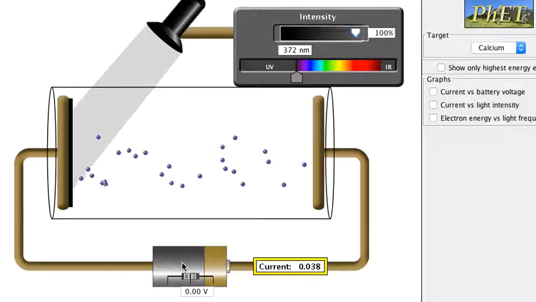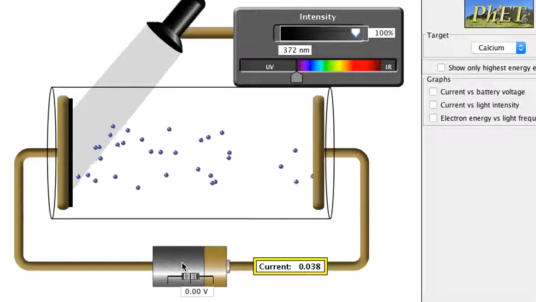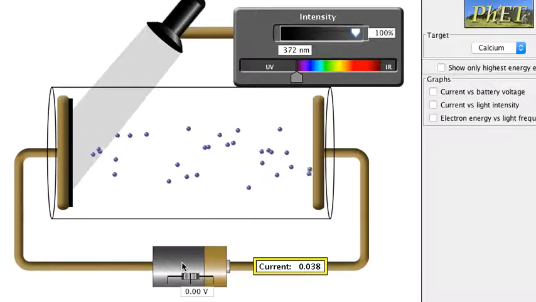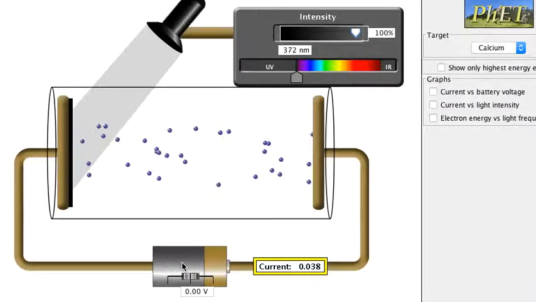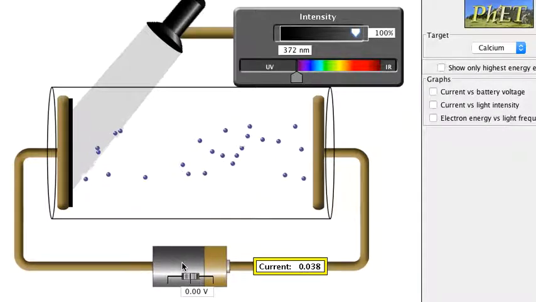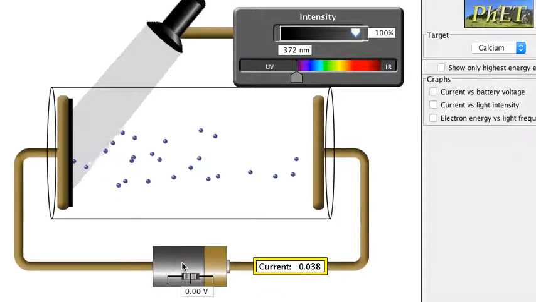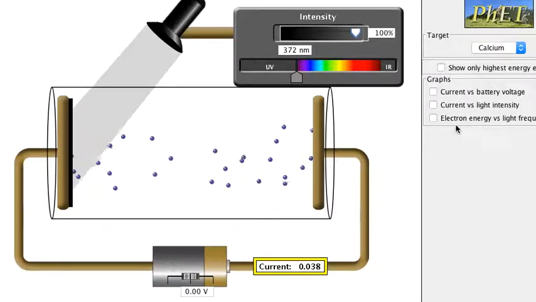You are taking electrons that are moving and gathering them through a wire, charging a battery in most cases. Sometimes it just runs right away through a wire, like for a calculator. But a light in someone's front yard that's solar powered actually charges a battery throughout the day, and then once it gets dark at night, it senses that it's dark, also with the photoelectric effect, and the battery then runs and turns the light on. So that is an animation of the photoelectric effect.